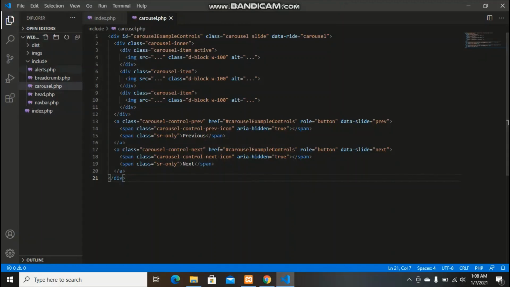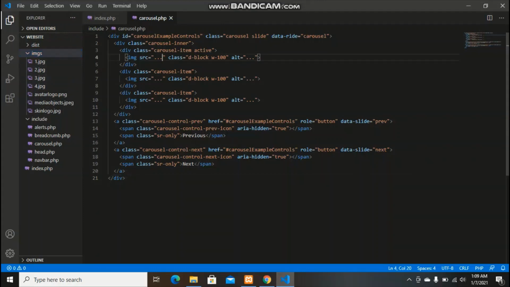Since I already have some images here, these are the three images that I need to put in here. Let's put images and the name of the picture, .jpg, copy, paste, Control V, the third one.